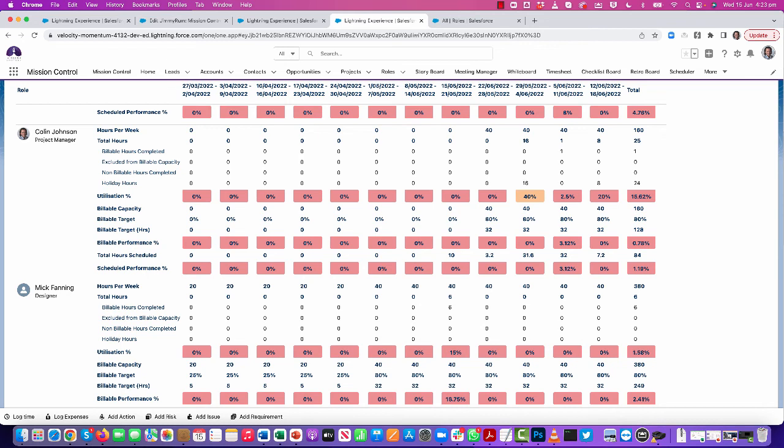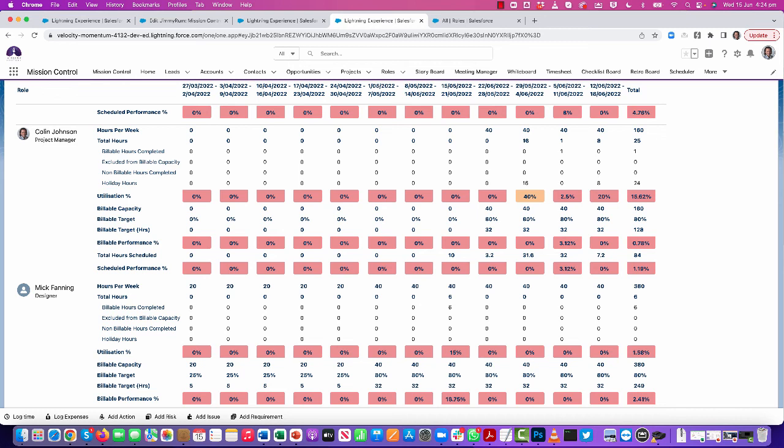The values that will be referenced are for holiday hours, the role actuals relating to the holidays applicable to the reporting period for that week or month will be factored in, and for the total hours scheduled, the role allocations relating to actions applicable to that reporting period will be factored in as well. So ultimately giving you more accurate figures.